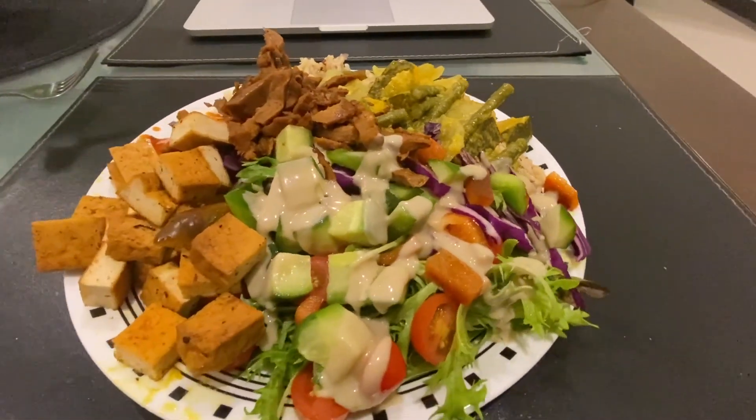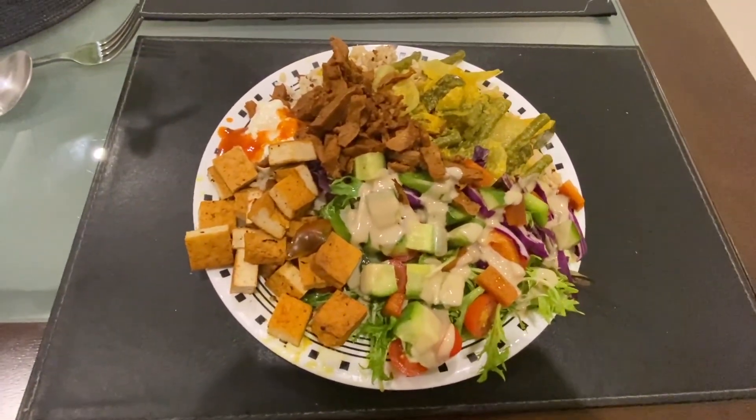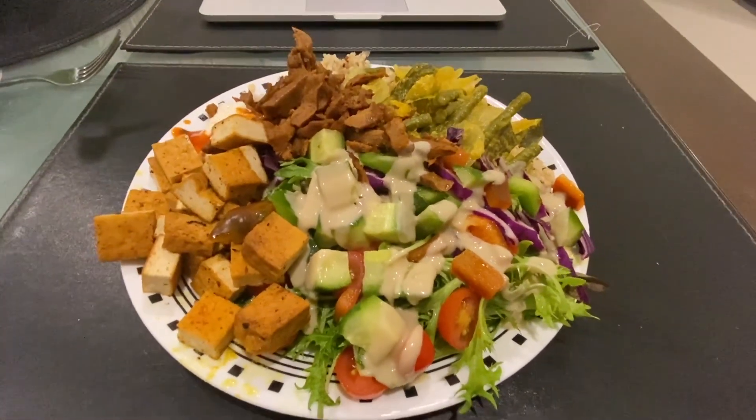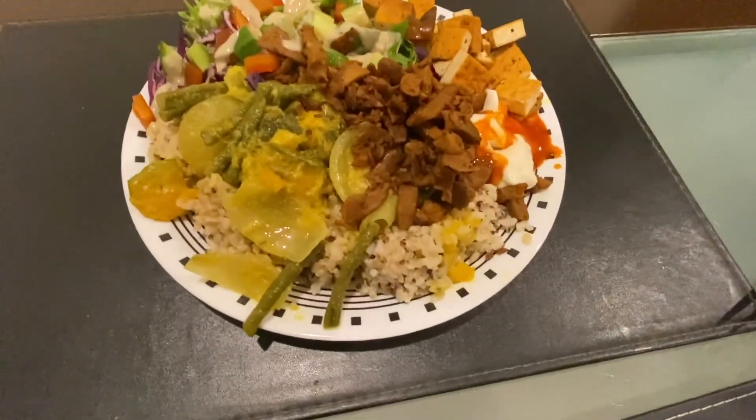It's almost 2:30 and I still haven't had breakfast. I've had a couple of blocks of organic hazelnut milk chocolate — I used to be allergic but for some reason I'm now immune to hazelnuts. For dinner tonight I'm making a big plate of salad with leafy greens, capsicum, tofu with coconut milk stew, beans and eggplant, brown rice, and quinoa. I'll either add some veggie gyros or another source of protein, though your body naturally produces amino acids from leafy greens and plants, so you don't have to get too obsessed with it — unless you're competing.